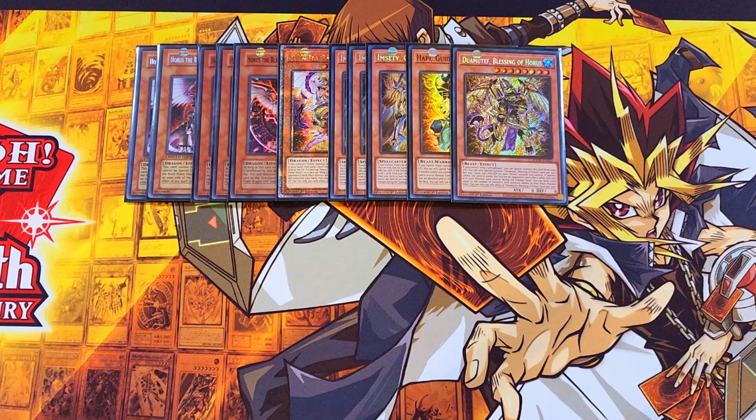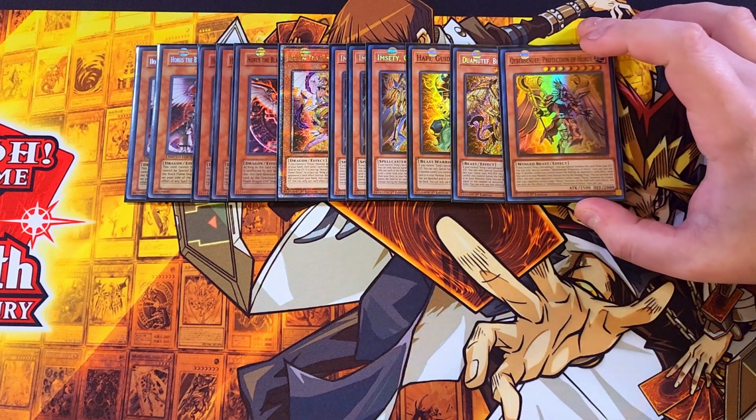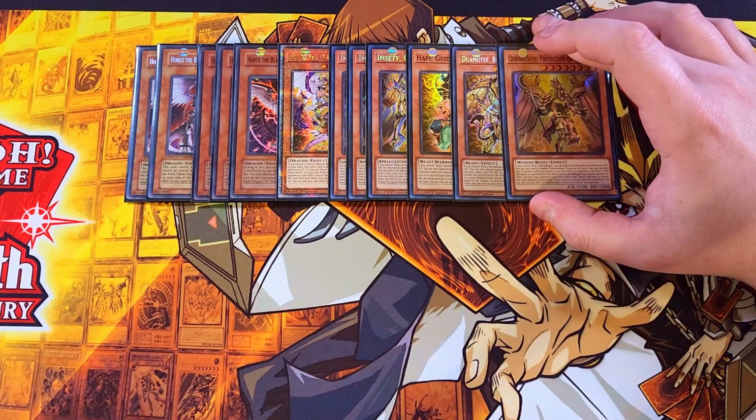We then play a single copy of Protection of Horus. Protection is great as a 1-of in the build, just to have as an additional name.